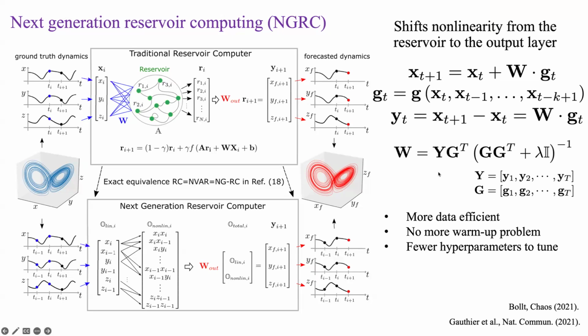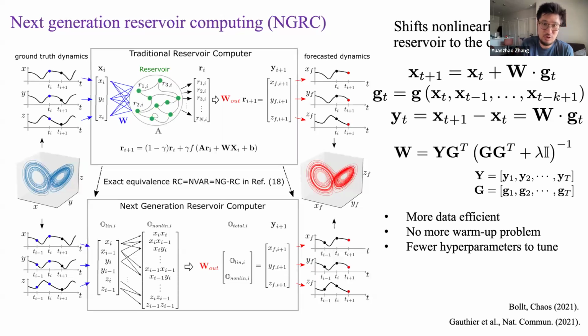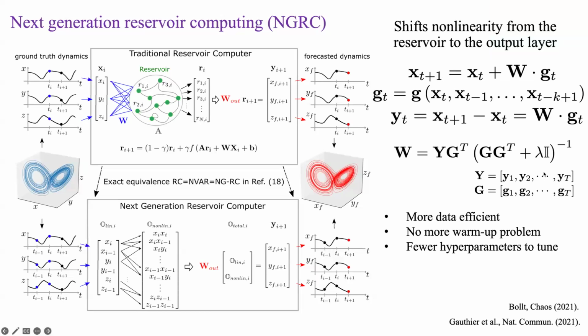In this case, Y1 would be the trajectory taken from initial condition 1. But small y, the lowercase letter, is actually a matrix itself. So Y1 would be, from the first trajectory, going from t equal to 1 to t equal to 2, and Y2 would be, still in the first trajectory, going from t equal to 2 to t equal to 3, and at some point you would exhaust the data from your first trajectory, and then you go to the second trajectory. Okay, this makes sense. So if you trained on only one trajectory, your big Y would just be data points in a time series, right? But if you train on multiple trajectories, your big Y consists of many sub-intervals. So that's what I was wondering.